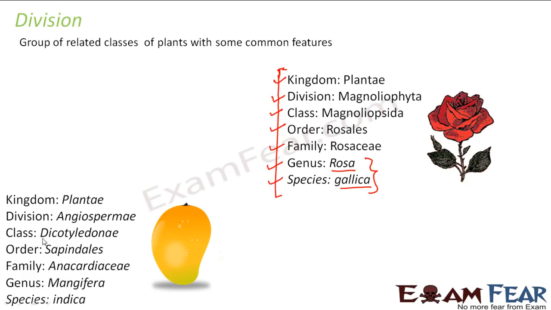If you compare the scientific classification of a rose with a mango, both of them belong to the same kingdom. If you compare the division, you can see that rose belongs to the division Angiospermae — that is the flowering plants — and mango belongs to the division Magnoliophyta. Both Magnoliophyta and Angiospermae refer to the flowering plants; it is just two different terminologies. If you look at their species, genus, family, and order, they are all different, so they do not share many similarities — but they belong to the same division because both are flowering plants.